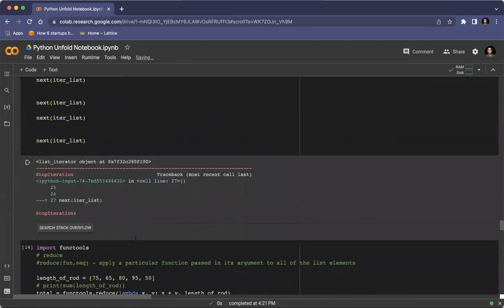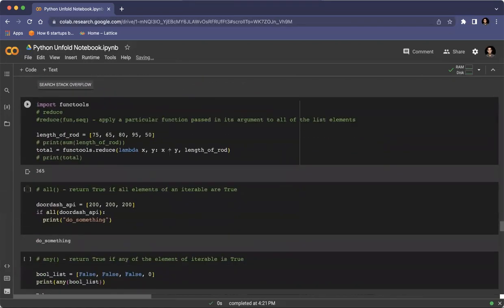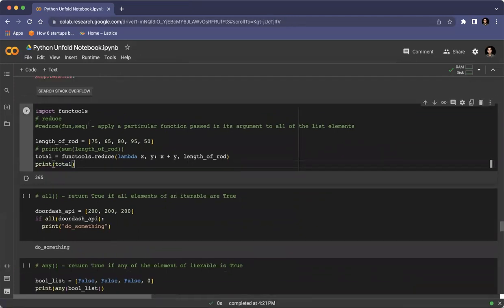Because I will erase that function anyway. So yeah, you will see it is giving you a single value output. That's why it is called reduce. So it is reducing your whole list to a single output. This is how it works. You can't just tell reduce to give me the list, give me the sequence as output. It will always give you a single number.